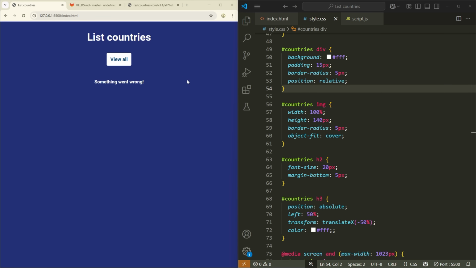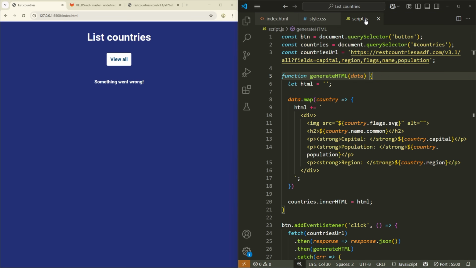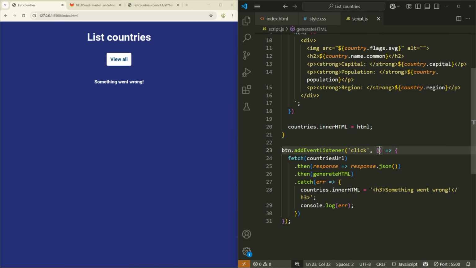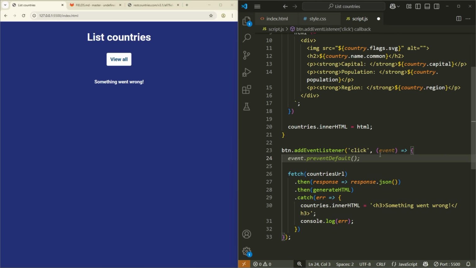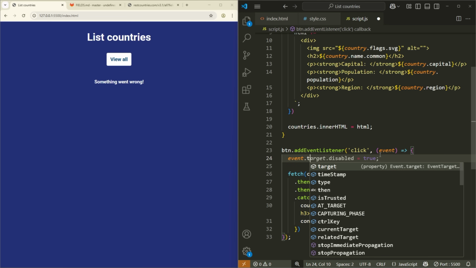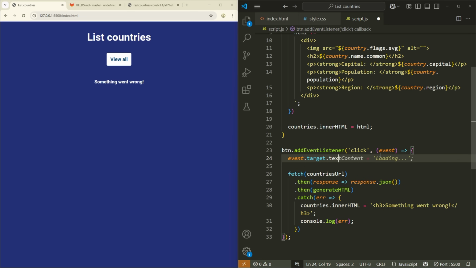Finally, I want to hide this button when data loads and also show the loading message while the data is loading. So back in script.js, add event parameter. For the loading text, add event.target.textContent equals loading.